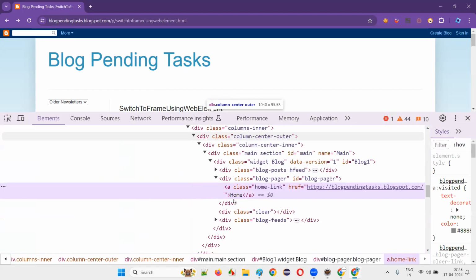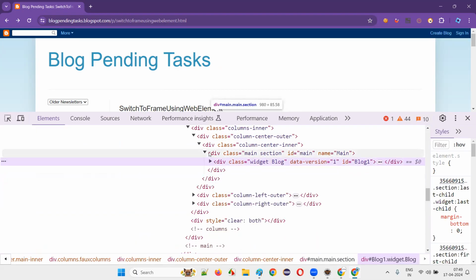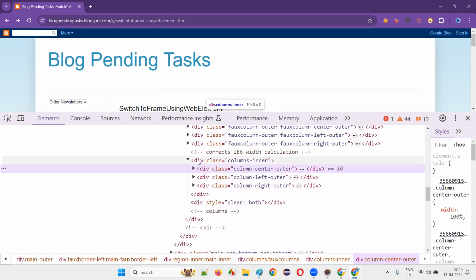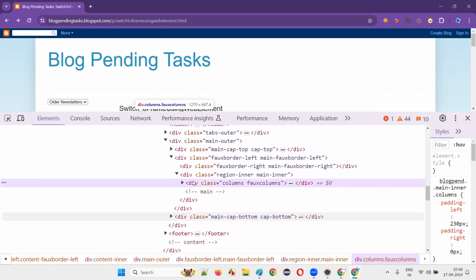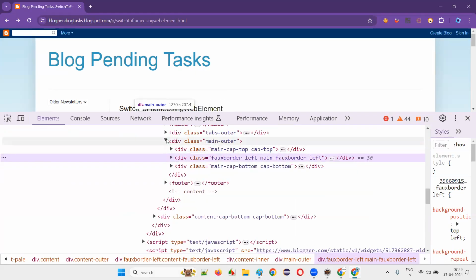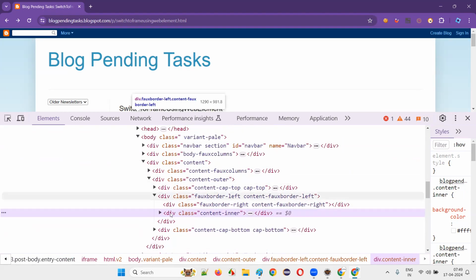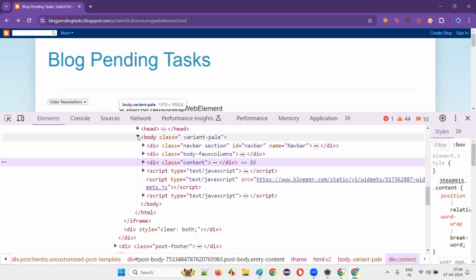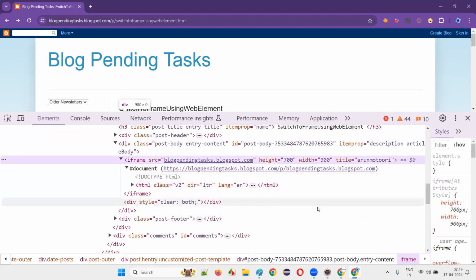This is the anchor tag. If you go to the parent of this, a div tag is the parent. For this div tag, a div tag is the parent, and so on, up through each nested div. For one div, these are the siblings and this is the parent tag. Finally, for this div, the body is the parent. For this body, HTML is the parent. For this HTML, iframe is the parent.